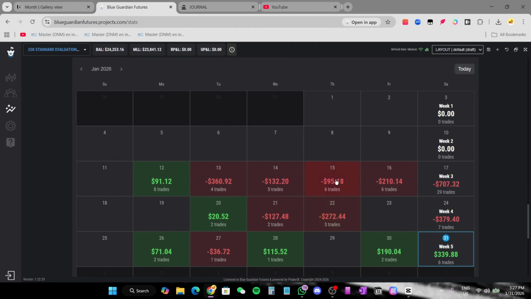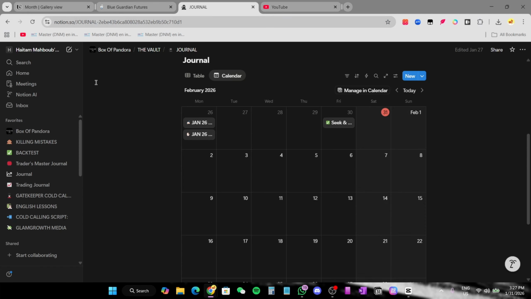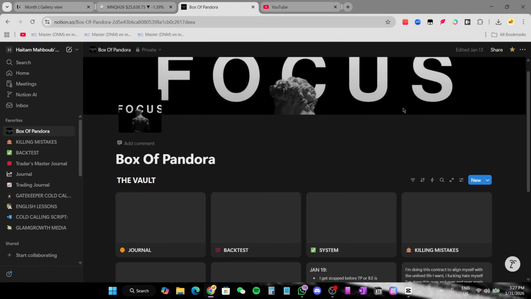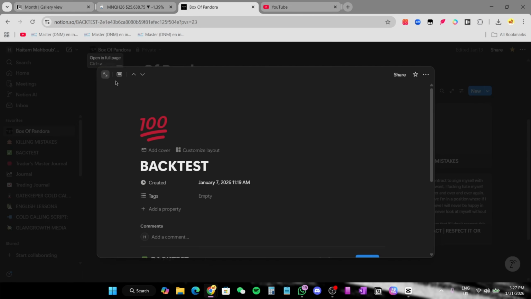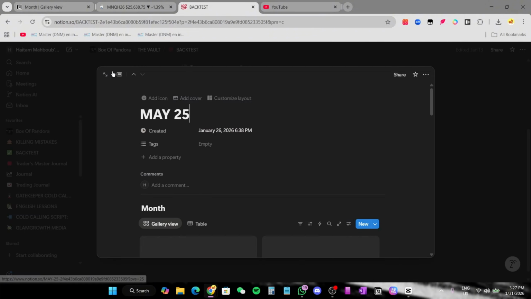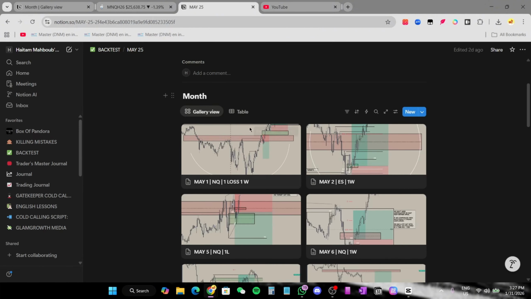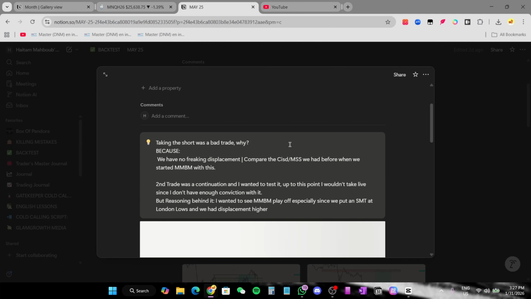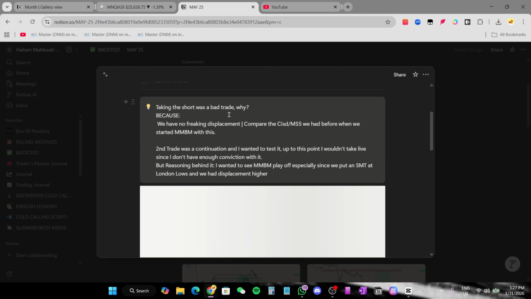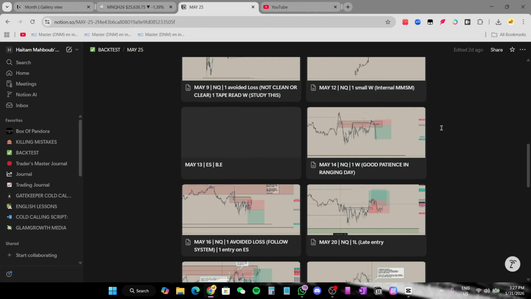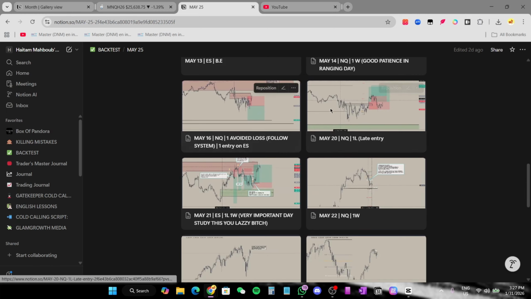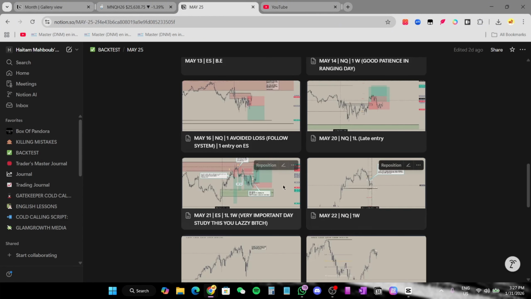I don't backtest properly. You need to see pure results. Let me show you the improvement of my backtesting, how it's looking right now. I've been backtesting 2025. Look, this is how I was backtesting when I was saying, oh, I am backtesting and I know my edge. Look at this. Three pictures, a little bit of text, and that's it. But then here's when I really opened my eyes and I was like, you know what? I'm actually gonna go David Goggins on this.